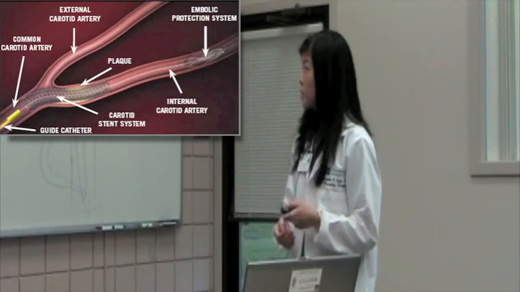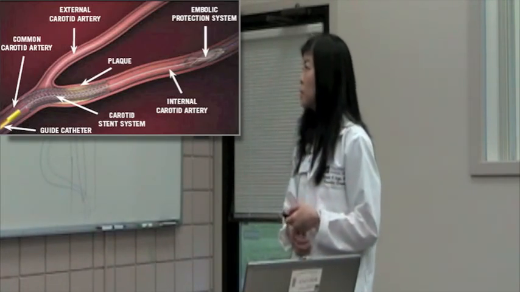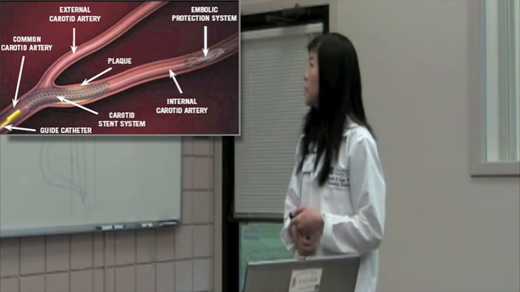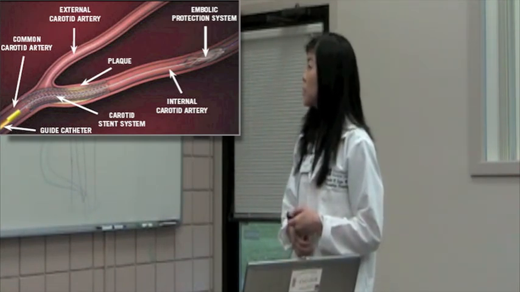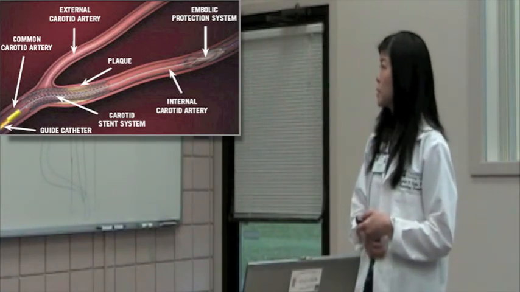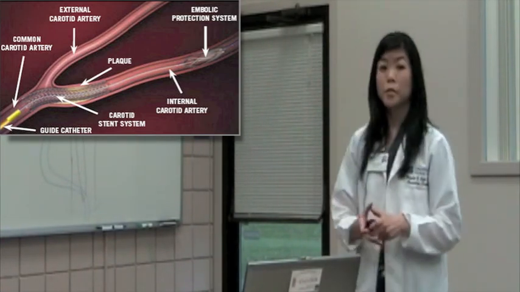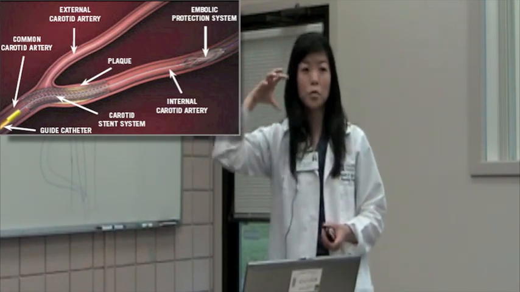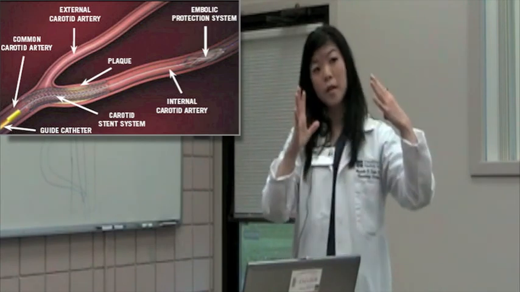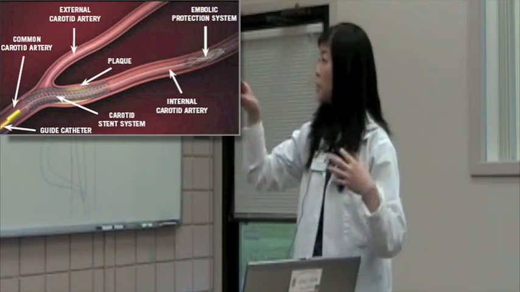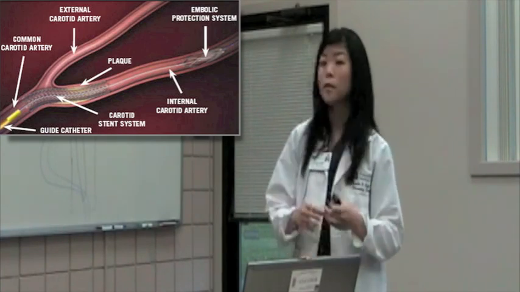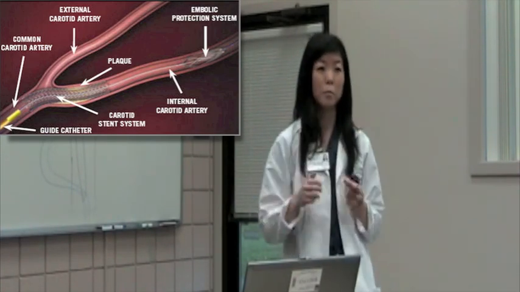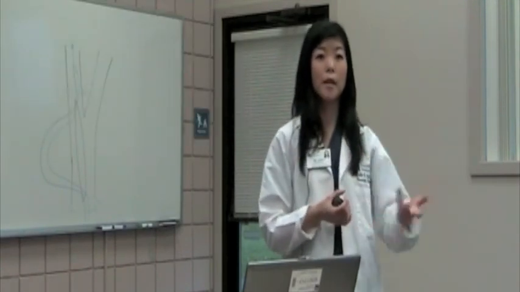And so this is a picture of that. Again, here you see your Y-shaped blood vessel. This is your common carotid artery, your internal carotid artery, and your external carotid artery. And a wire gets passed up into the internal carotid artery. We deploy a little upside-down umbrella that's shaped facing downstream, and then we sort of balloon the narrowed area and put a stent or a wire cage into the artery to push aside the plaque and make the blood vessel wider. So you're not actually cleaning out the plaque, you're sort of just pushing it aside to make the artery more wide open.